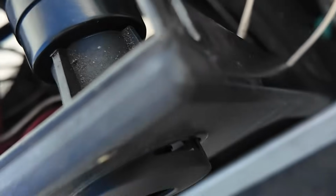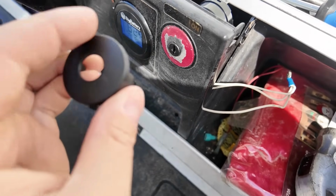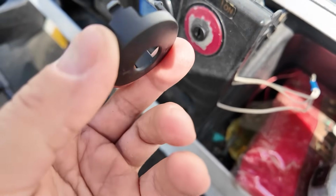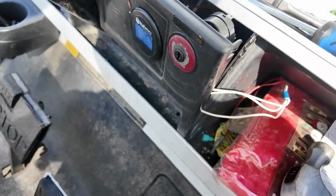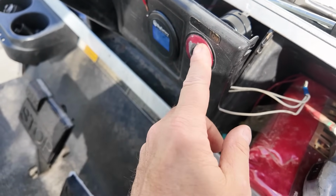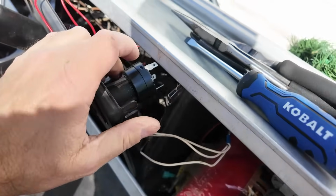All right, let me struggle with this. I might have to change the nut out. All right, I had to put the old one back on. For some reason this one wouldn't fit in all the way. It wouldn't fit in to clip over to here. So I used the metal nut, old cover, whatever, and now I just hook the wires up.